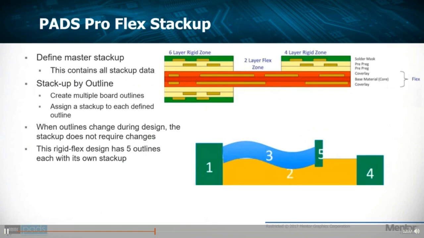Okay, so that has typically been a very big design challenge associated with rigid flex. Typically, this was achieved by drawing keep outs all over your board on your flex areas, to make sure that you're constraining those areas of the board to only use the layers that you wanted to work with. This allows us to define the Stackup on a board outline basis and eliminates the need for all of those unnecessary keep out areas.